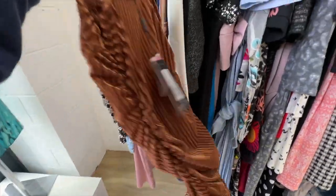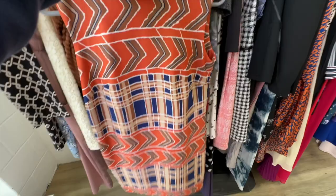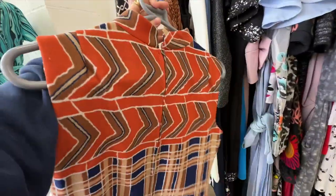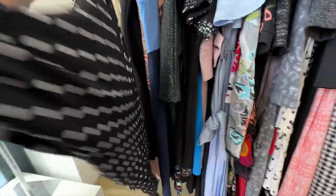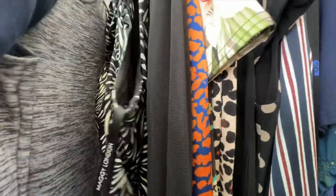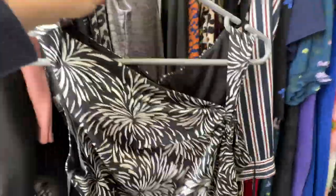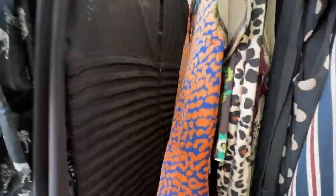For me I'm mainly on the hunt for any dresses that I can layer this autumn and winter. Even though it gets cold, I still like to wear dresses with tights underneath and big jumpers. I just think it gives a little bit of a stylish edge rather than just wearing jeans all the time. There's something very comfortable about wearing a dress and a jumper — not having any restrictions on your waist. I just pulled a few pieces that kind of grabbed my eye.